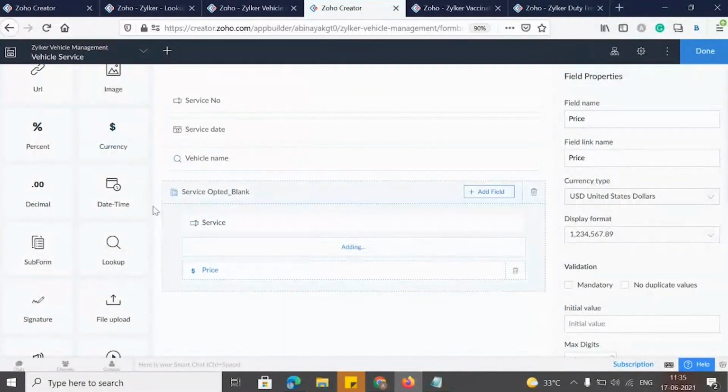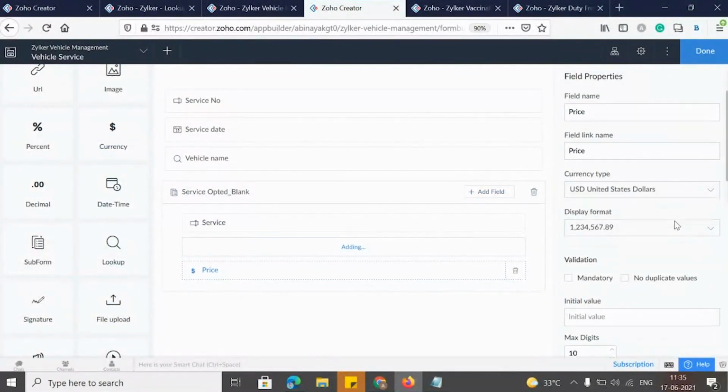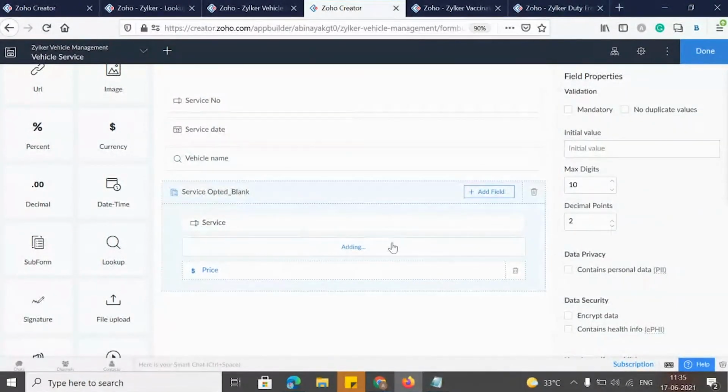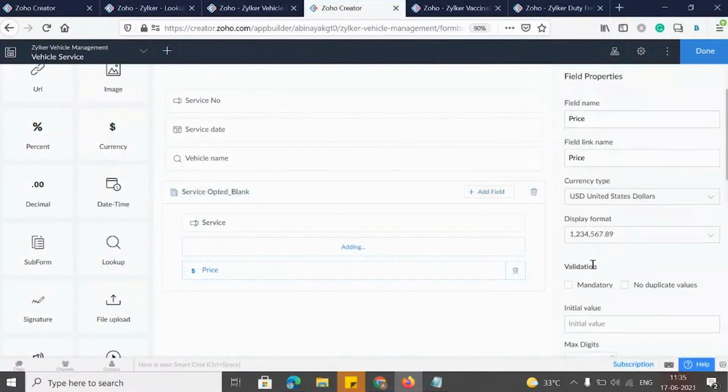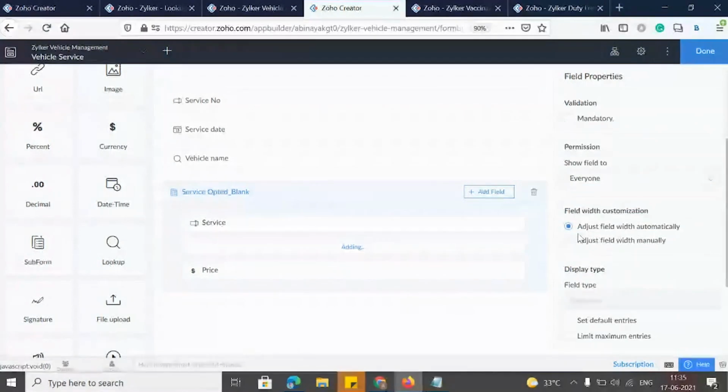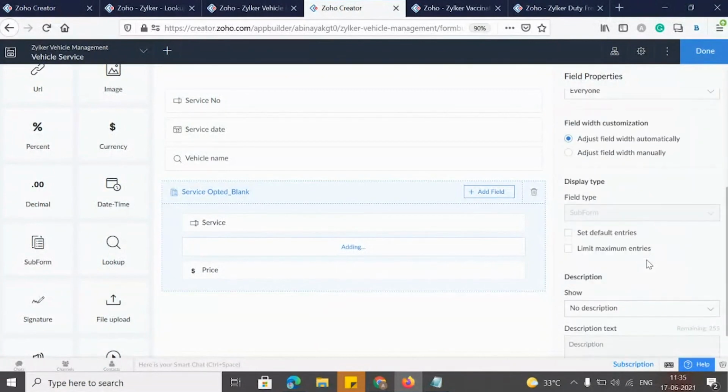Here, there are a few subform related properties, like you can add as many rows to the subform, and you also have options to change the column width or the field width of the subform. Let me just choose this subform. You can adjust the width automatically, and you also have the option to adjust the width manually.